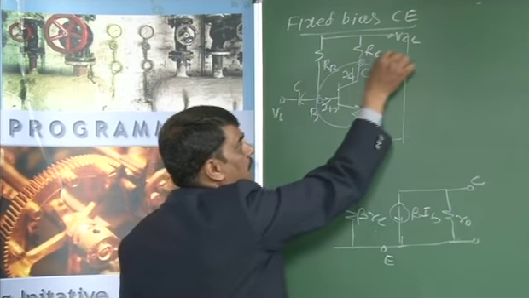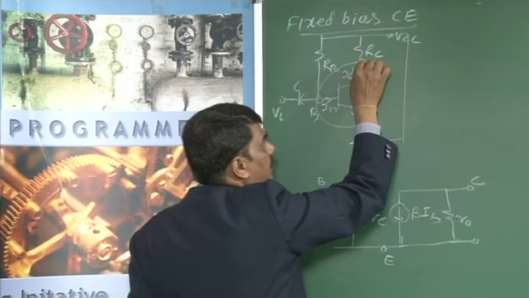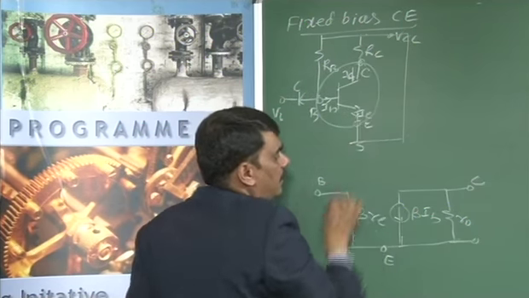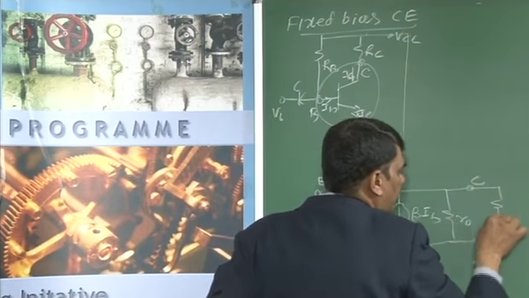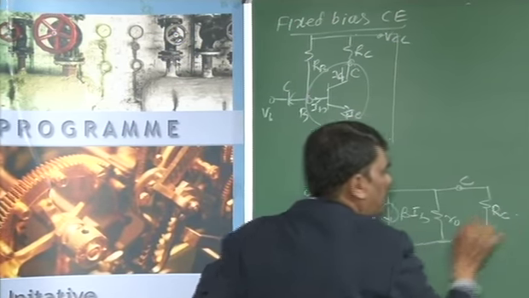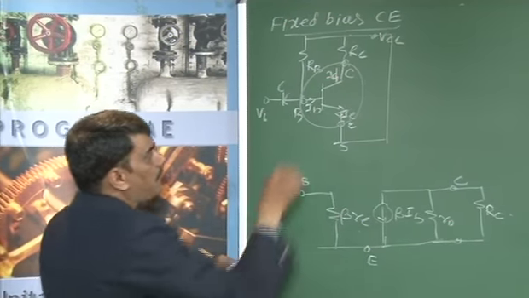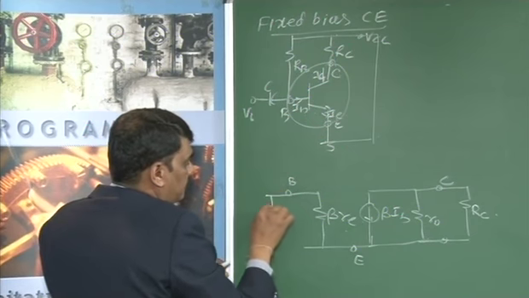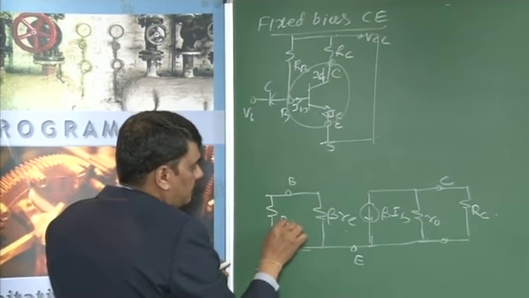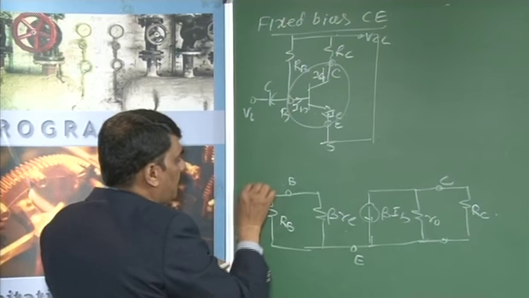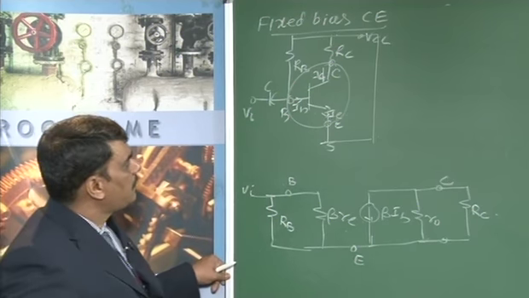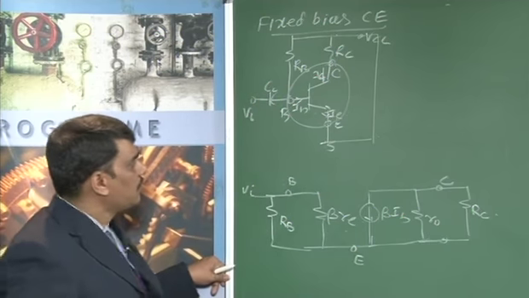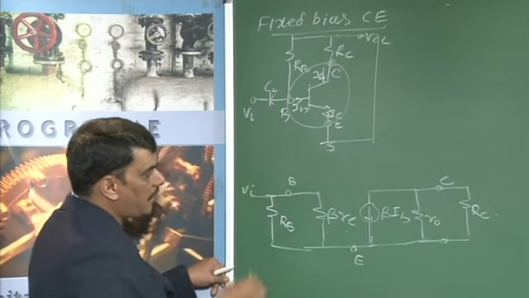When VCC is grounded, the collector resistance RC lies between the collector and ground, but the emitter is already grounded, so RC is effectively between the collector and emitter. Similarly, RB lies between the base and the emitter. Here we apply VI. At low or mid frequency range, the coupling capacitor Cc acts as a short circuit, so it no longer exists. Then you analyze this circuit.